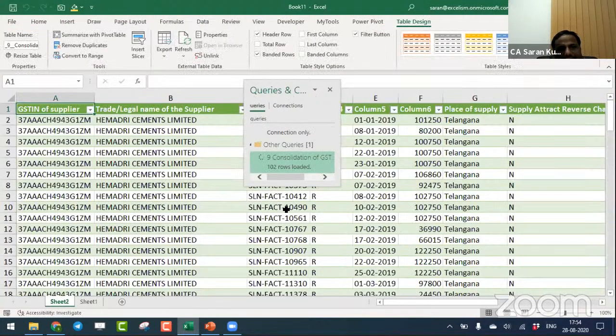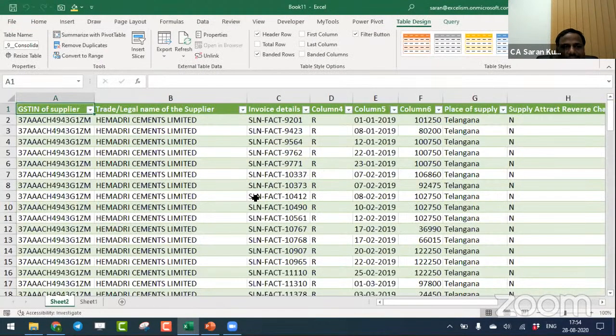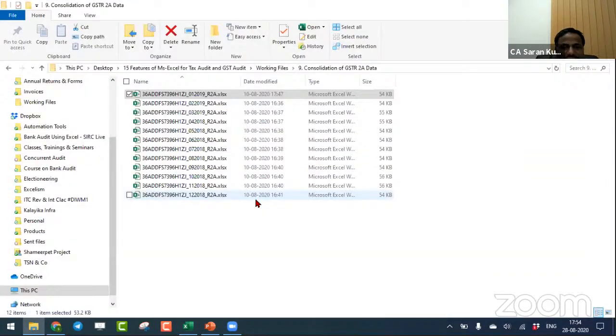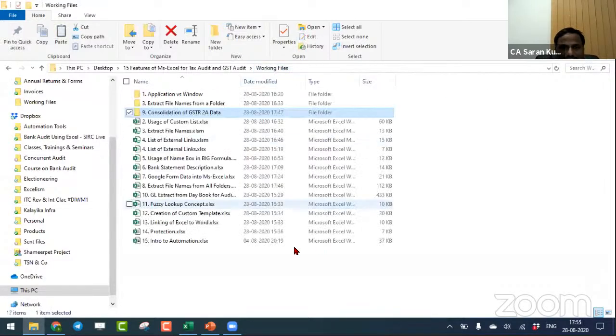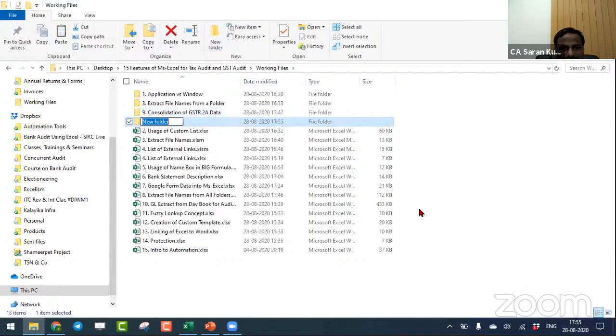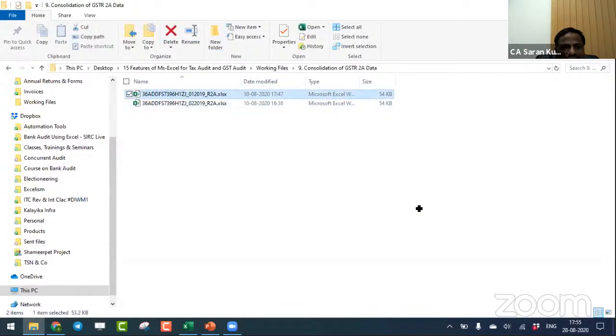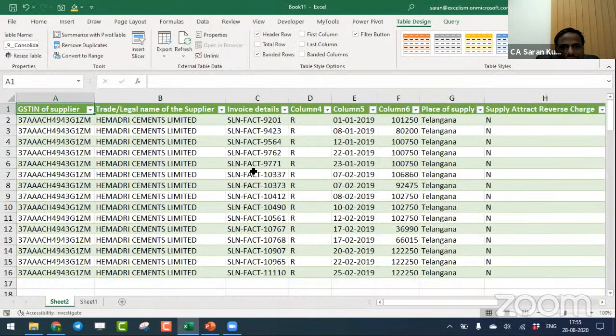You know what happened? Entire data got filled. I don't know how many months of data this is. This is 12 months. Let's say it is only 2 months. Now what I'll do, I will just simply cut this. Now I can go back. Let me paste here for the time being. Control V. Now only 2 files are there. Now let me refresh. Check it out. Once I did the refresh, I had only 15 transactions.